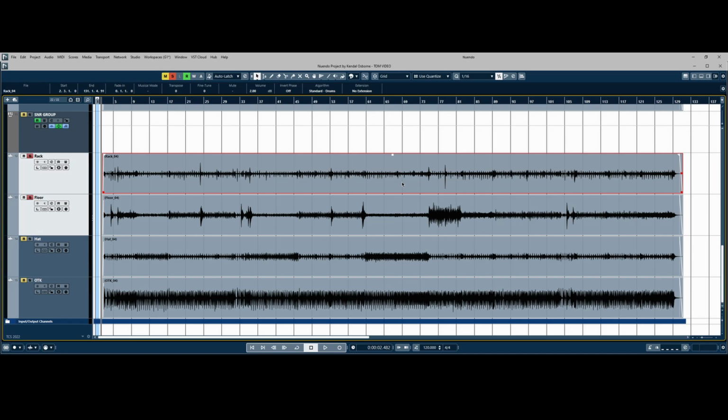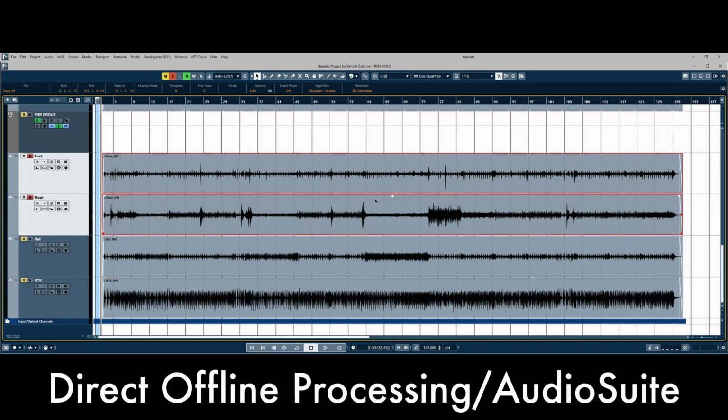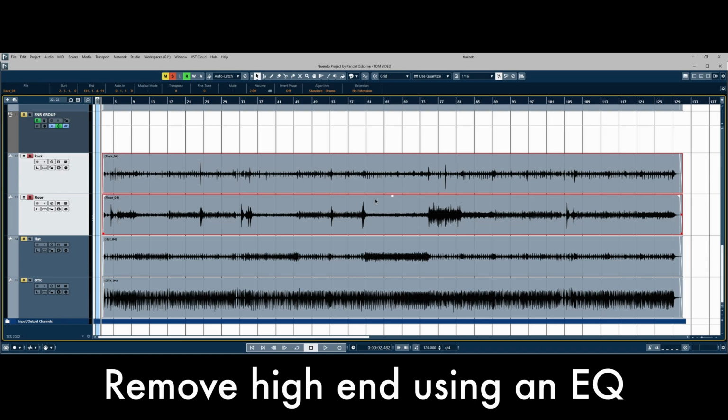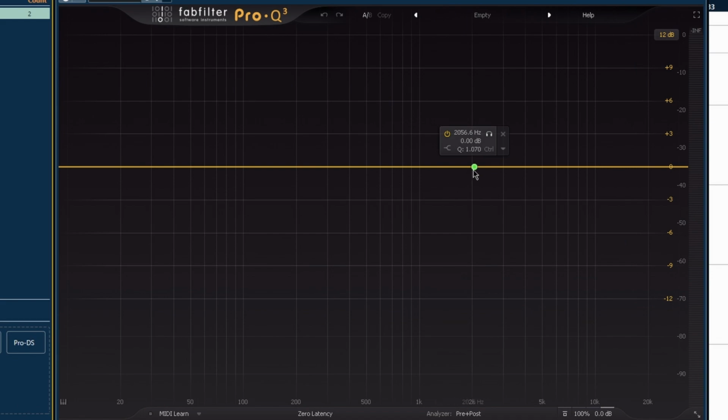Within Nuendo and Cubase, we have something called direct offline processing, which is sort of like Audio Suite in Pro Tools, but one thing I like about how it works in Nuendo and Cubase is that it updates the waveform in real time, and it's super easy to disable this process once we're done. So first things first, I'm going to open up my direct offline processing. I'm going to select my tom clips, and I'm going to add an instance of FabFilter Pro-Q, but any EQ plugin would work. Now, I'm going to take all of my high end out of these toms.